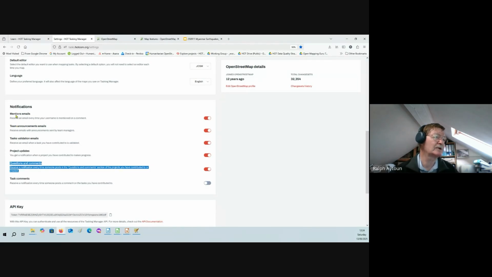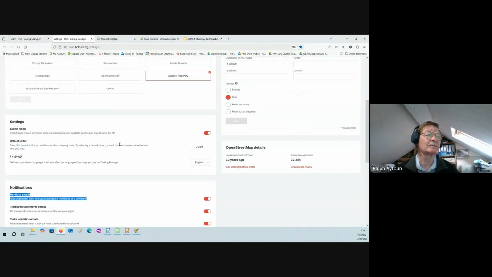You also want to switch on any mentions emails. So any emails that mention you, you need to get a notification. The others I do have on because that is important for me to keep track on what is going on. You will decide what other ones that you want to switch on so that you get full information for the projects you're working on. Right.